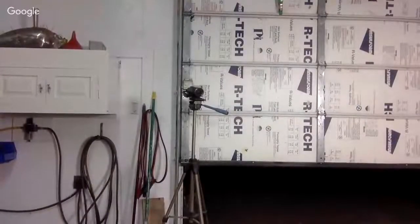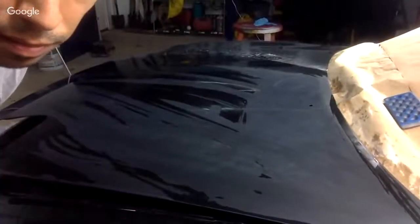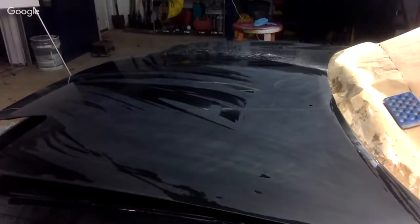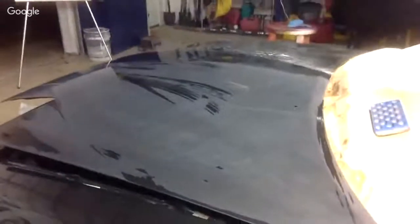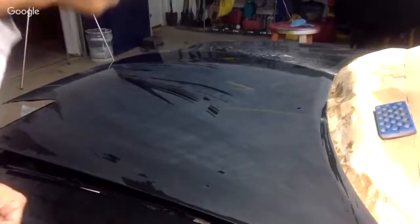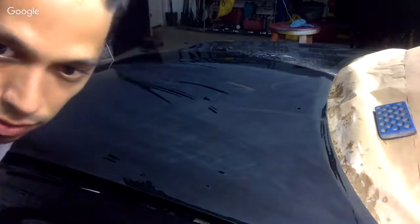Hopefully this lighting will be better here. You're gonna basically see everything drying up. All right, you see the air drying everything up now? How is the lighting? Is the lighting a little bit better? Lighting better, guys?